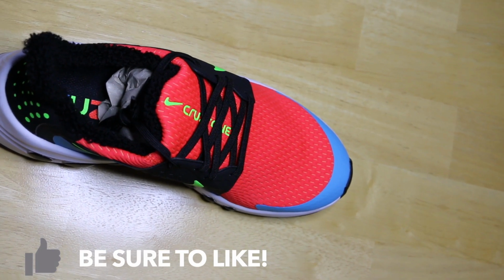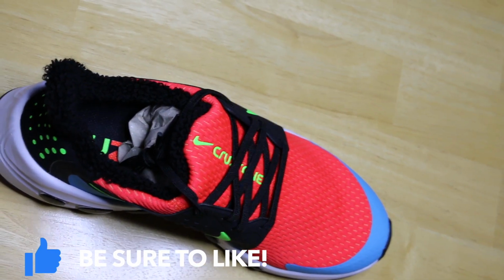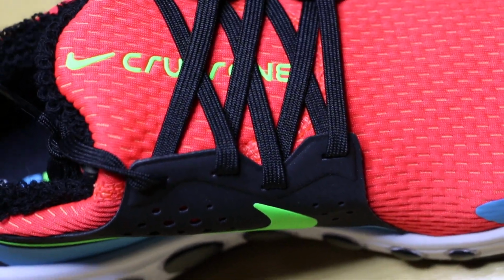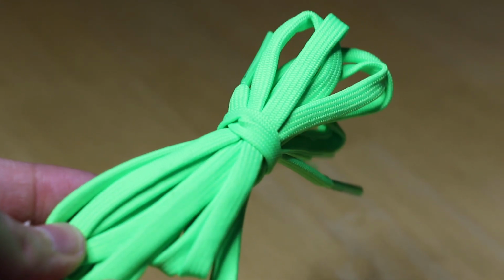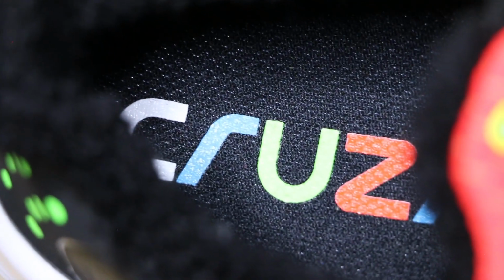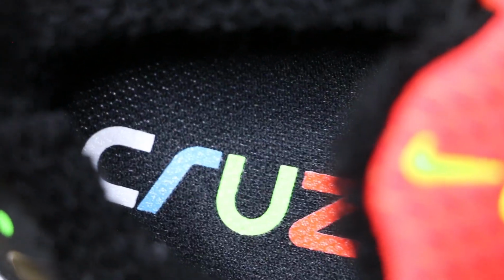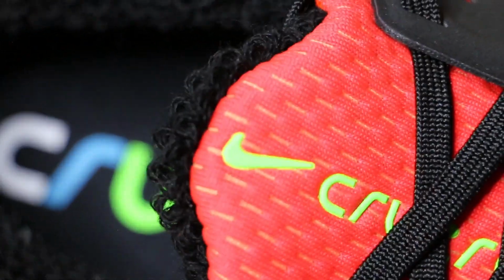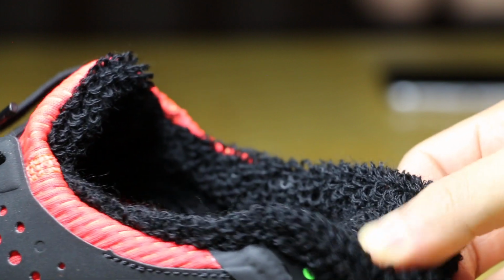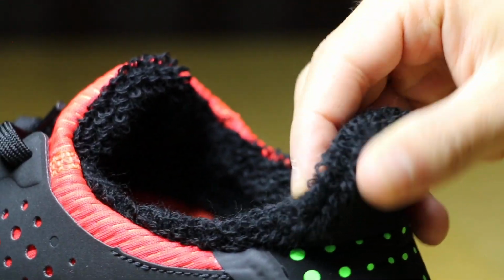The majority of the shoe is encompassed with this mesh material, which is pretty light. The laces are pretty disappointing, but it comes with an extra pair of laces according to the colorway, so it's all Gucci. The tongue of the shoe is attached. Also, the inline is kind of interesting. It's kind of like this carpet material. I don't know why it's there, because it doesn't really add any extra comfort unless you wear no-show socks. I can actually understand that, but it doesn't go all the way inside the shoe, so it's not entirely made out of carpet. And the bottom of the shoe is made out of rubber.